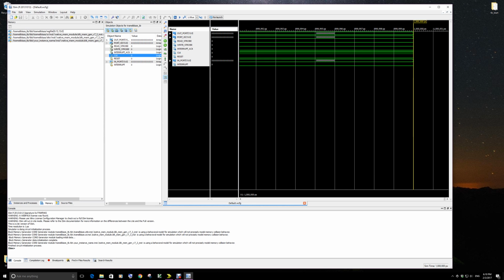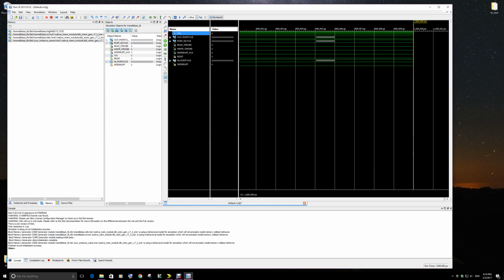Looks like it's still coming up a little. I want to get over here. So I'll move the clock up, move reset up. We have our out port IDs. Let's drop out port down.